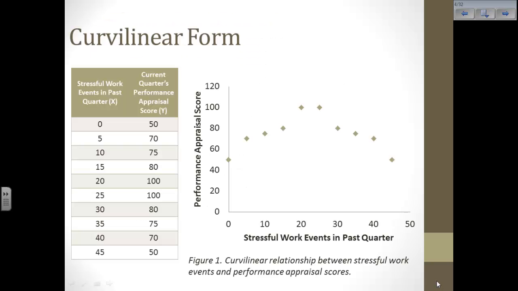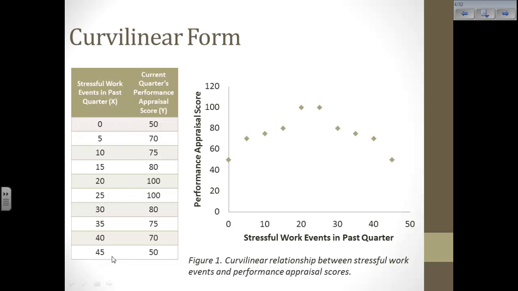So here's an example of a curvilinear relationship. This is a very well studied relationship between stress and performance at work. So let's say that you have a sample of 10 people. Remember, each dot represents one person, so 10 dots. And when you're counting participants, keep in mind each person is measured on both x and y. So each row represents one person.